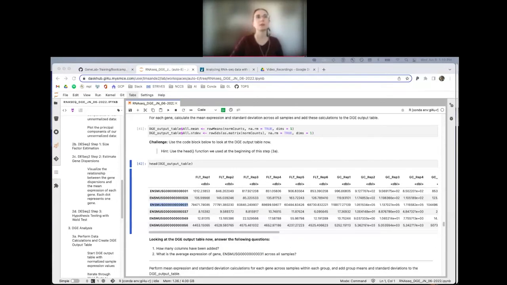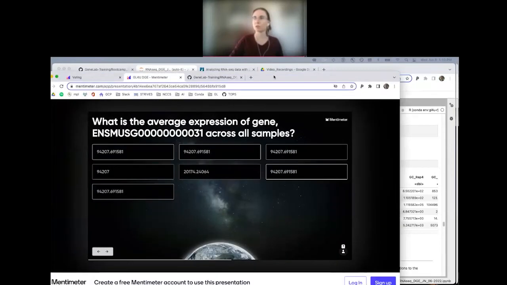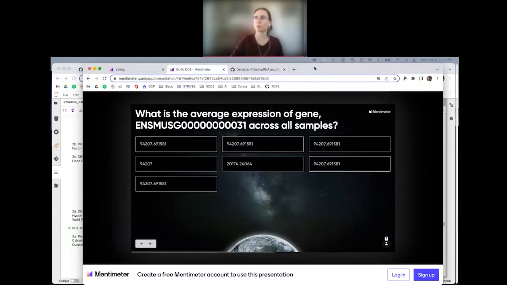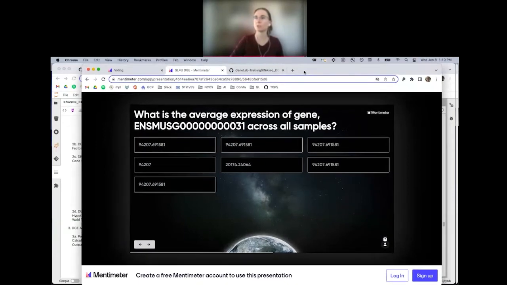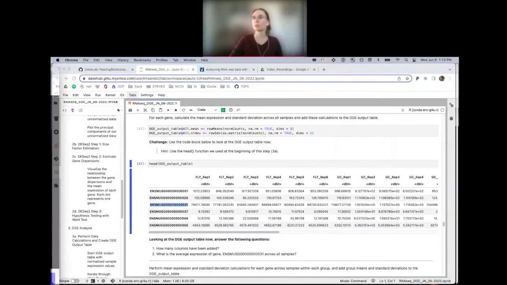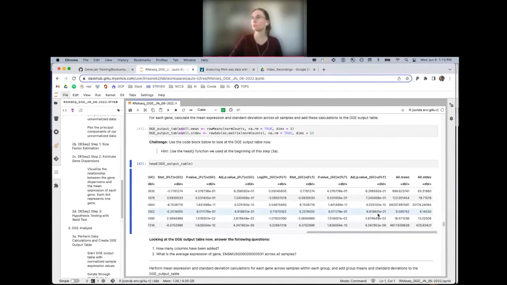I'm going to go ahead and close the voting now. So mostly got the same answer, and this other answer is probably someone just looking at the wrong row. Easy to do in a table like this. So if we take, this is the 3rd row down, go across to mean across all samples. That's right here, all dot mean. And here's that other answer. That's just the standard deviation, not the mean, but it is for the right gene. So hopefully you can see we've added a bunch of useful information to this DG table.